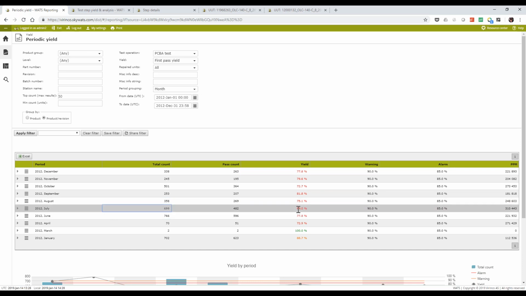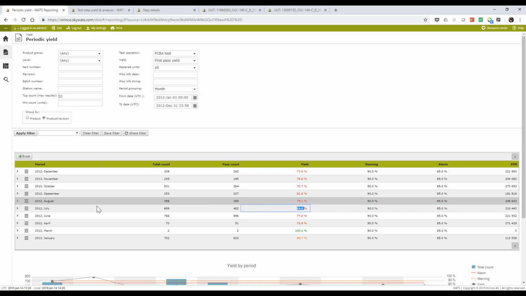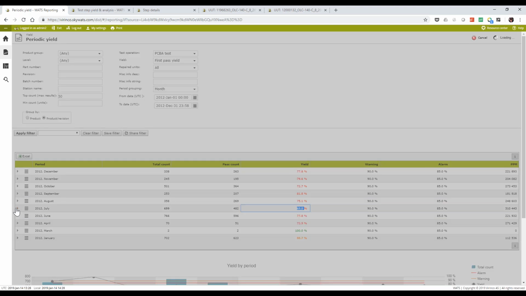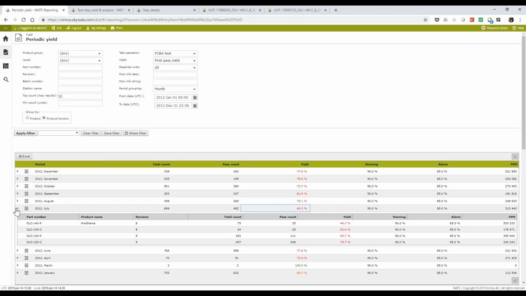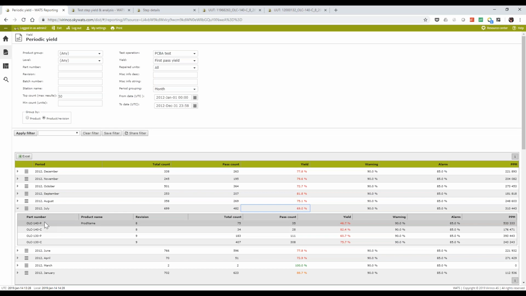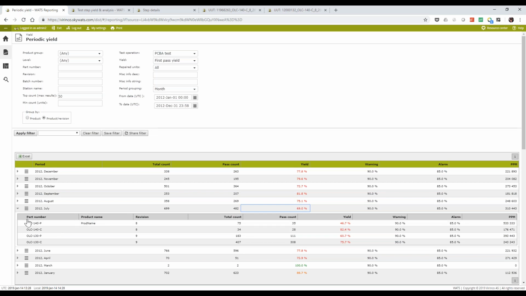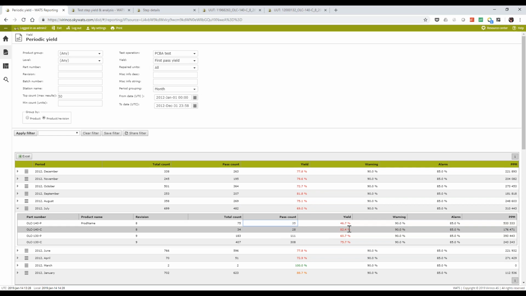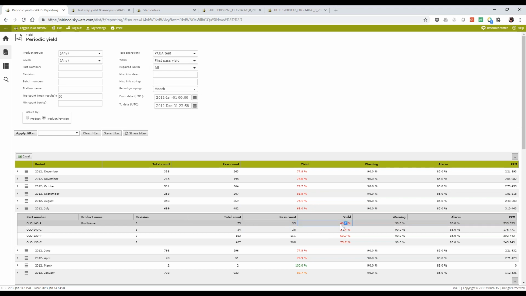It has a very low yield calculation. I can expand July, and it will now show me all the products built in this time period. So I have 4 different products. You can see their individual count and their pass count and their individual yield.